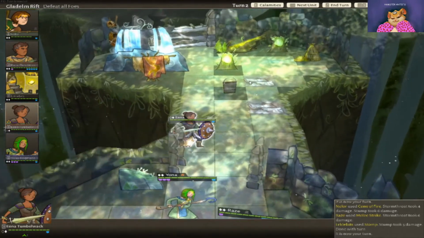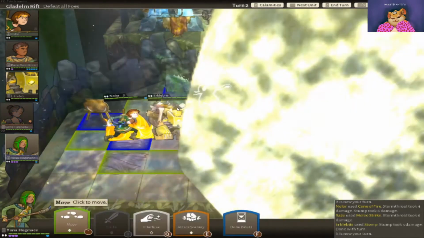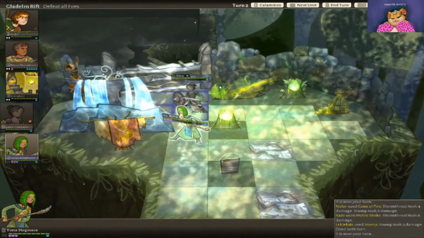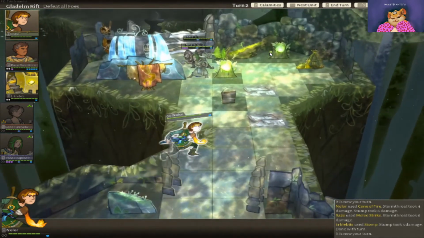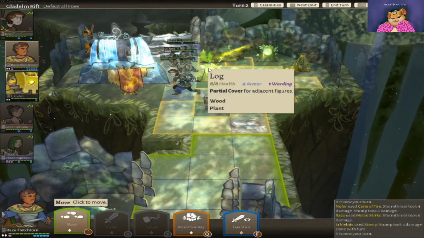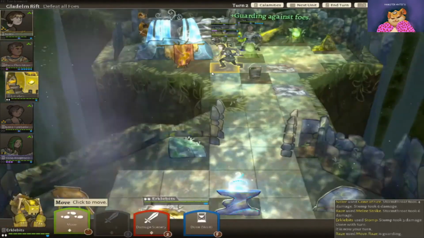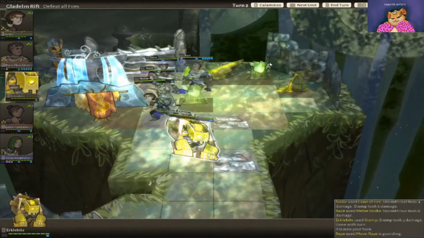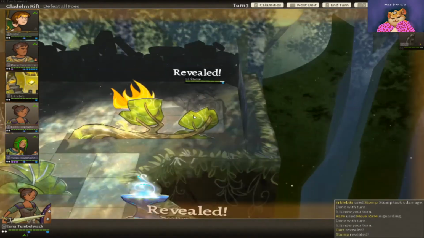Nice. Okay, let's... Going up here. Going up here. We'll move her here. Come on, Lord. But Raze here. And then move Robo Buddy up. Open that door, girl.